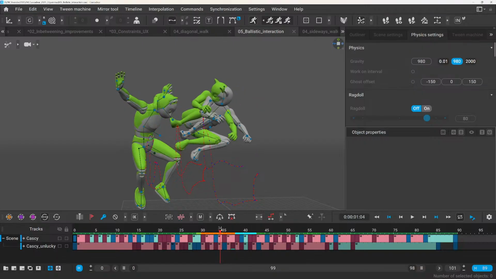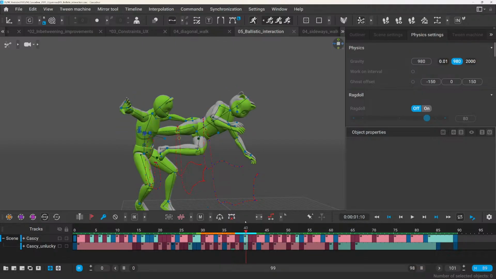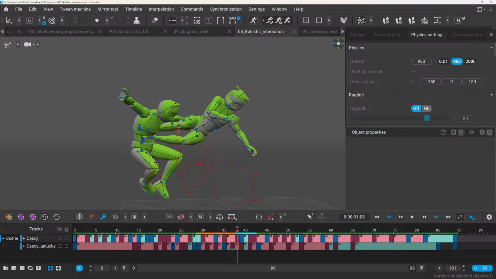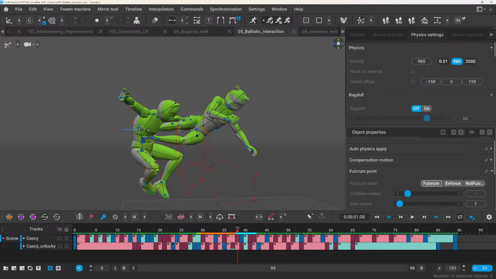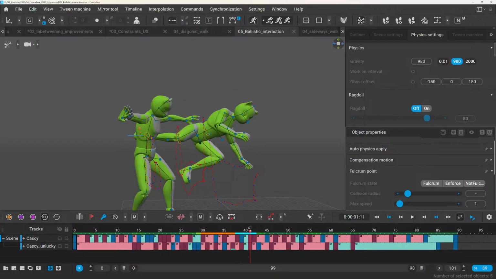But everything else, I think, works as even in the free version. Right. But if you want to do this manually, you can enforce fulcrum points with this button. But you need to do it for the interval when the two characters collide and for every fulcrum point.